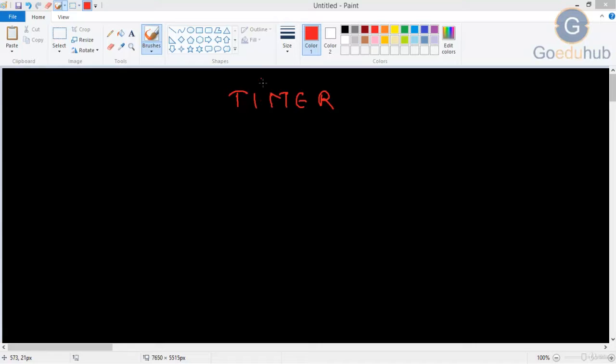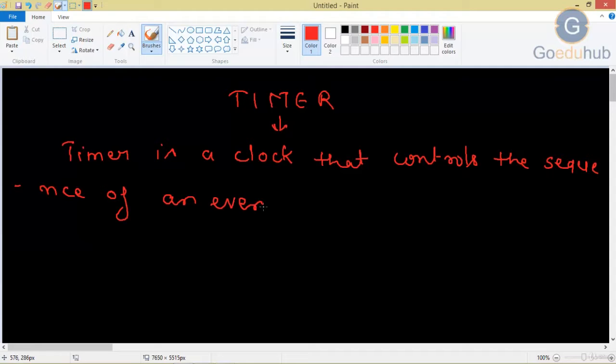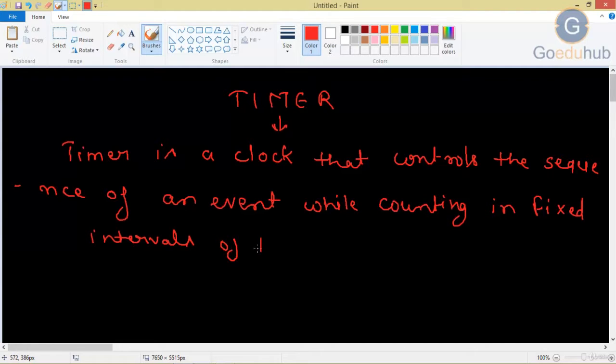So, as we know, a timer is a clock that controls the sequence of an event while counting in fixed intervals of time.